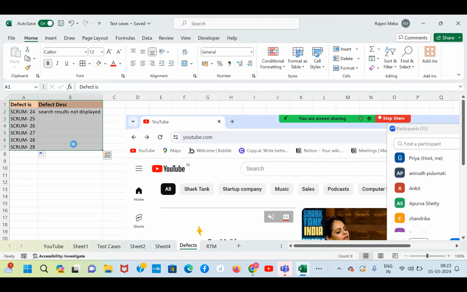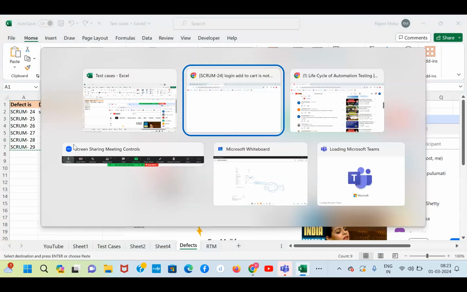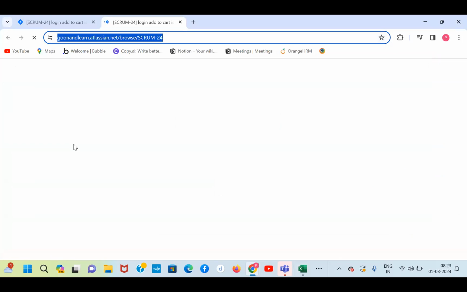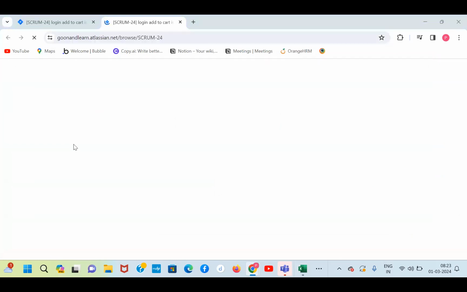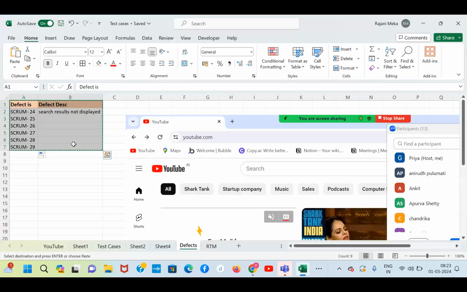Okay, we send an email because it is the best way to communicate, and the stakeholders will also be aware of what defects are being reported. Now you are reporting it in Jira, but your clients or your management, your QA manager, will not go to Jira and check whether you actually have 100 defects or what is going on. So if you send an email, the product owner, developer manager, QA manager, everyone will receive that email. You have to send to them or your lead will send to them.